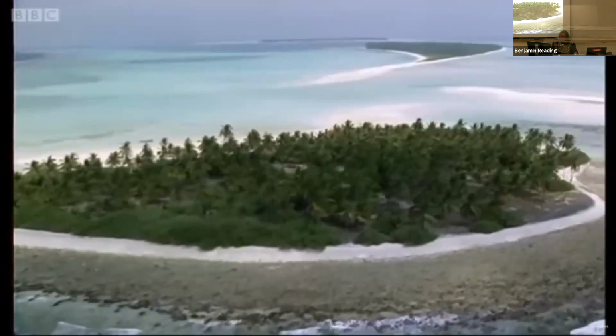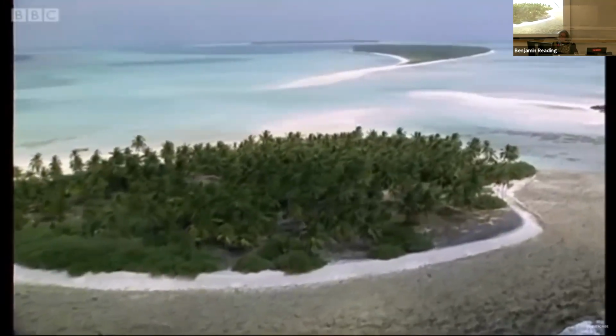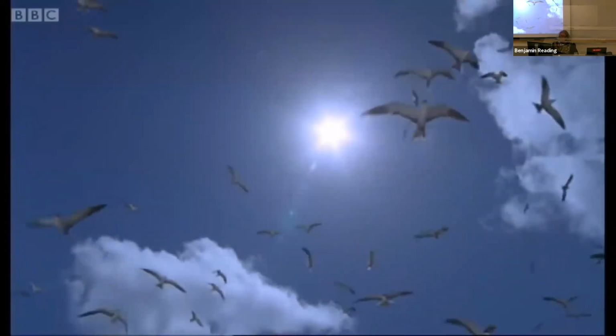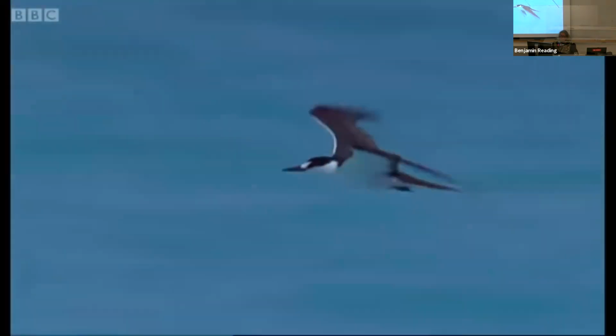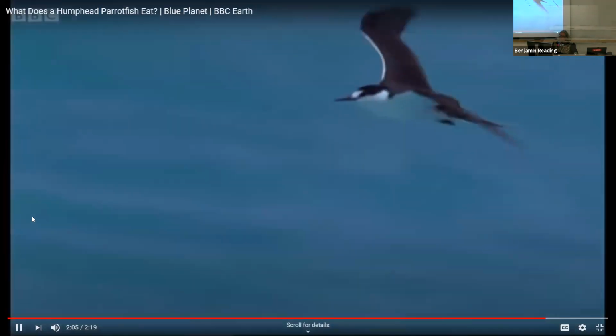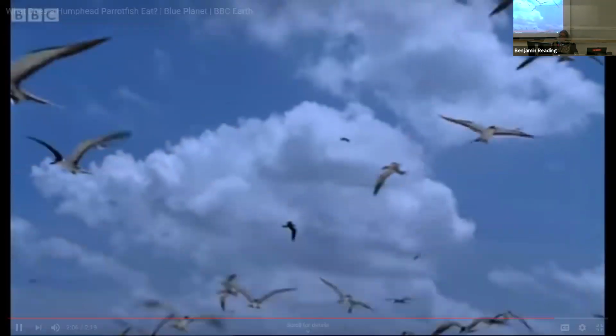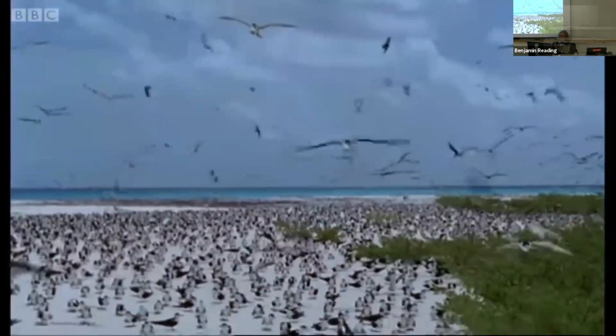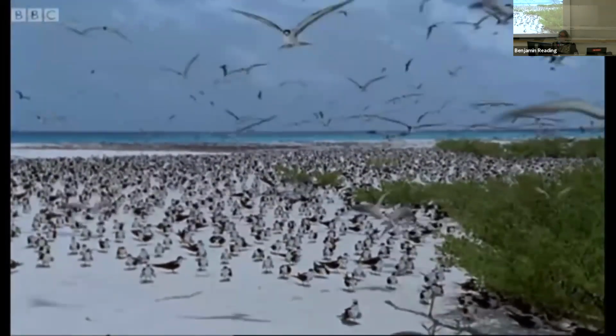Trees take root. Birds arrive. The guano from thousands of terns which have chosen to nest here enriches the sandy soil, which then can support more plants.